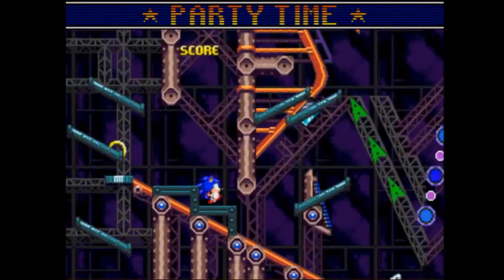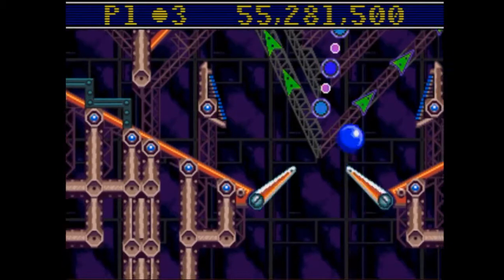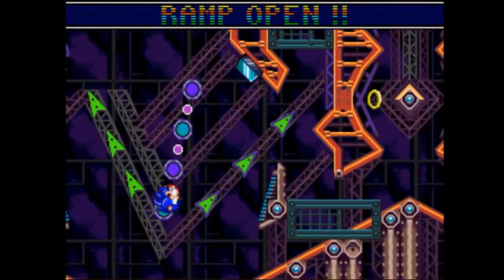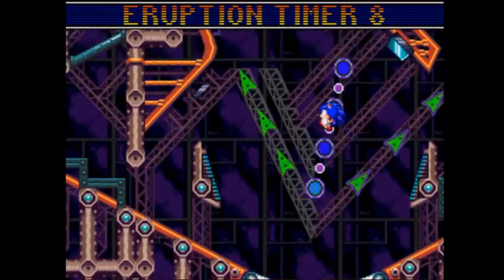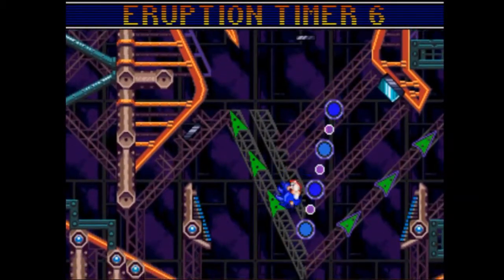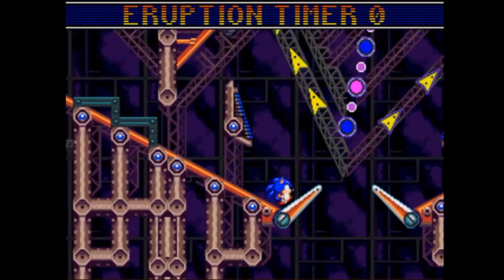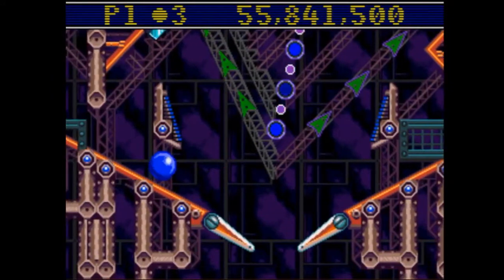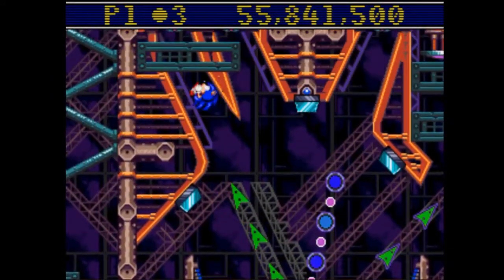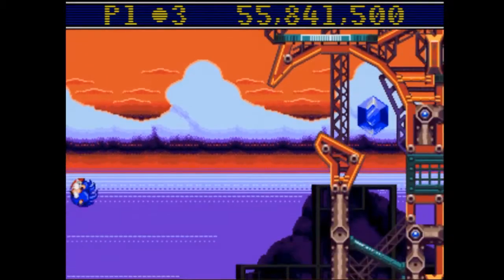Now there's 2 emeralds on this side and 2 emeralds on the right side. But first, even though I just opened up the path on the right, I actually want to go left first. Because, oh my god. No, come on. Yeah, I want to go here first. I want to get this emerald.